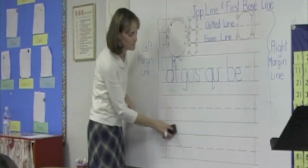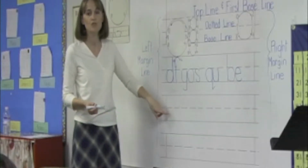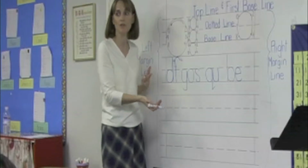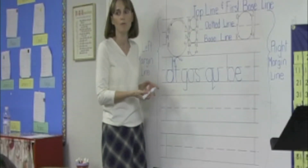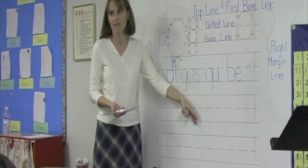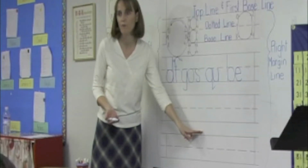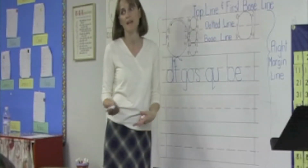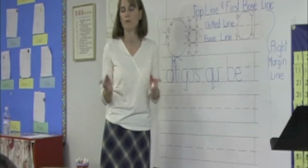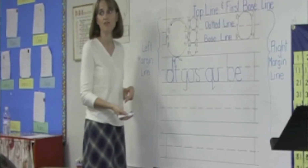When you're at home, when you're doing homework with your child, please remember that you'll want to do groups of 3 when you write the phonograms. So all of the phonograms that they're learning, whether they're single letter or, when they get to multiple letter, you won't be able to do groups of 3 because you have to have a space. So I'll sometimes say do half of the row or the whole row, or I'll ask you to write it 3 times or 4 times, and that will be written on the homework log. Okay? So right now with the single letters, we can do those in groups of 3.